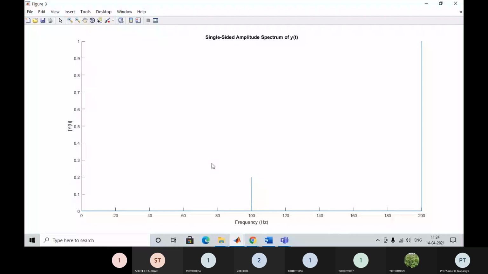One more thing I need to highlight is that you can find the amplitude, and you can even do some bandwidth analysis, how much bandwidth there is. We have two frequency components, 100 to 200 hertz. So the total bandwidth of the signal is F2 minus F1, 200 minus 100 hertz. It means the bandwidth is 100 hertz. So 100 hertz is the bandwidth of this signal, and that you can identify.